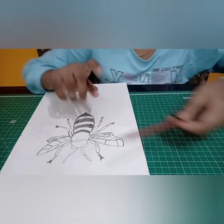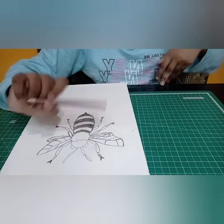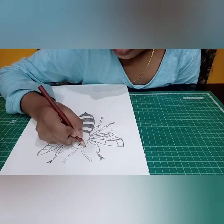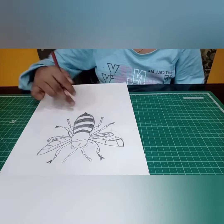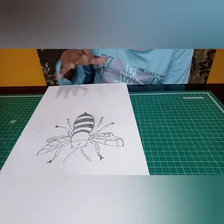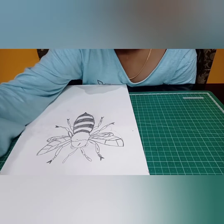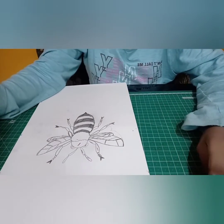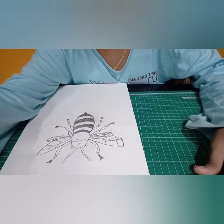So first I'm going to start with a brown color pencil. I'm taking the brown color pencil. So first I'm going to color this part, then this part, then this, and these parts are all over. Then we can end it. The brown color will be used later. It is very useful in this drawing, so make sure you keep a dark and nice brown. Dark but not too dark. First I recommend that you watch this whole video, then you can start using the colors or start sketching out. So let's start our coloring.